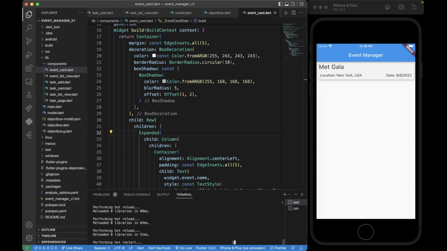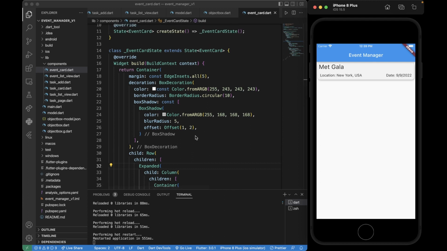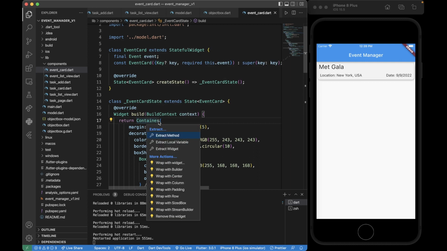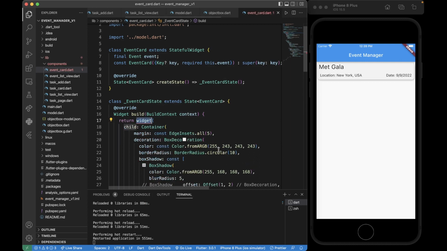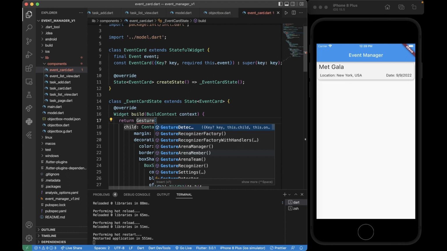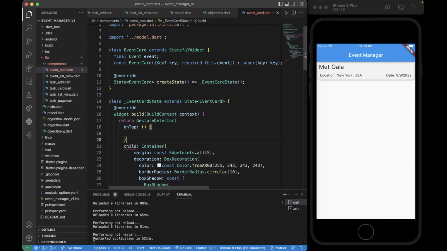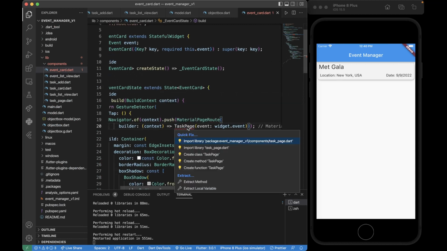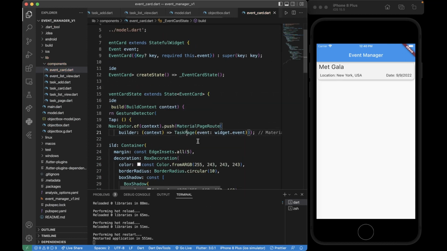That's the event card. It was a lot of fixing the breaking changes that we made earlier and making sure it accommodates events. Now we can actually go up here and add one more functionality to this card. We can add a gesture detector so that when we click the card, it takes us to the list of events. So to do that, we just come to the container, the top one, and then wrap that with a gesture detector. And then we have to define an onTap method that is called every time we click on the card. And that is going to navigate into a new route, which is going to be the task page in this case. And of course, don't forget to import the specific component that we want.